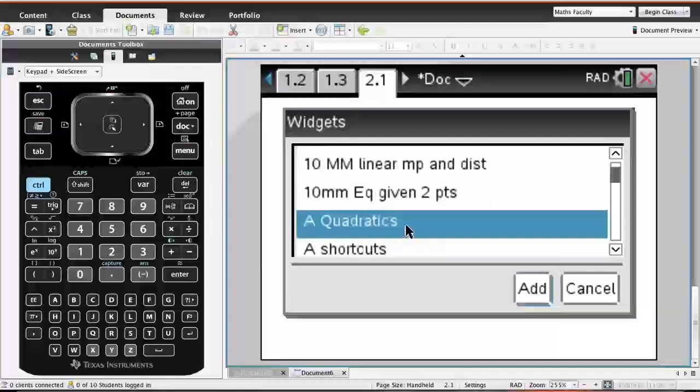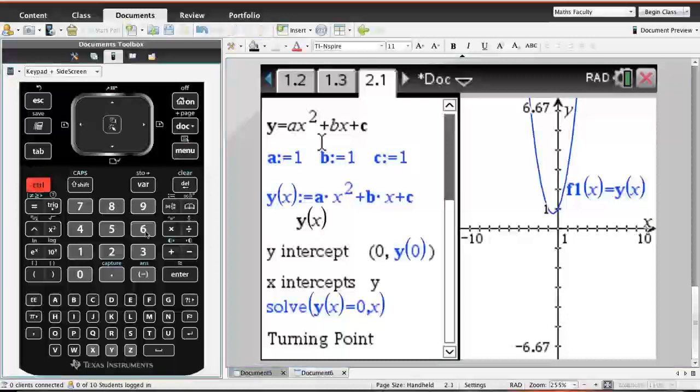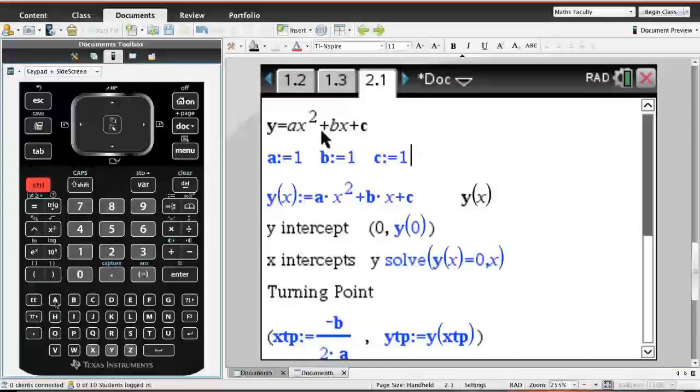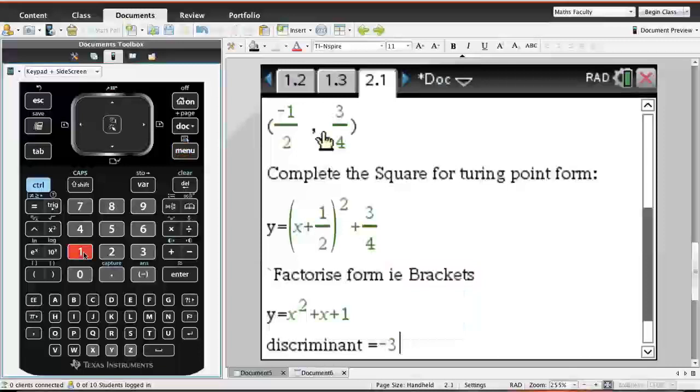A quadratics, let's add this. What does this one do? So we've got here the general form of a quadratic. As you can see, I'm going to split the pages like I did before. I'm going to go Control A, menu, and 1, 1 to activate everything.